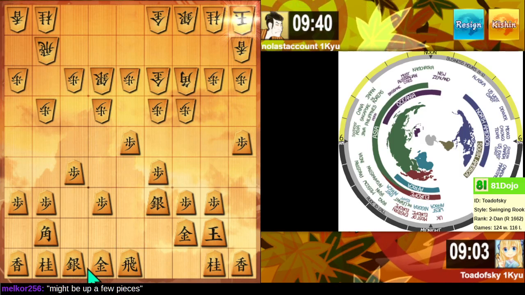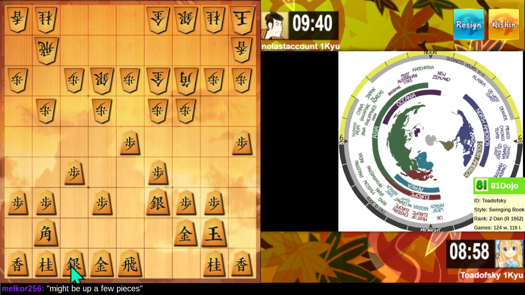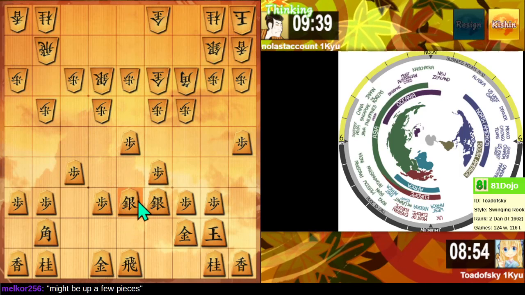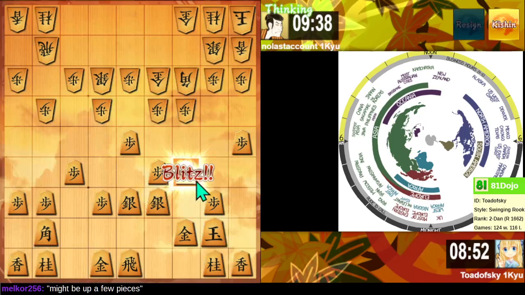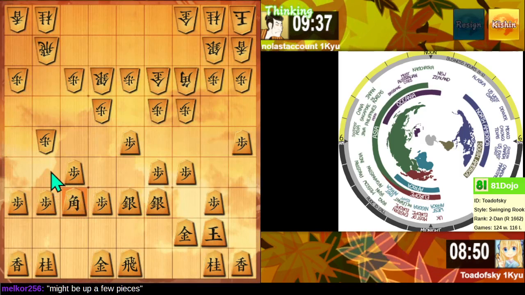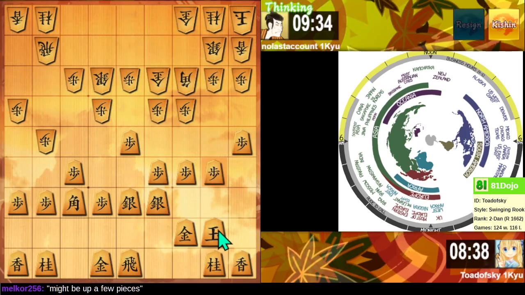Let's drop the rook back. Oh, my rook blocks my gold general. I've done that before. Right, and then hold this up. Take some space over here. Use this to cut the rook. Find a good move. Sure, why not?